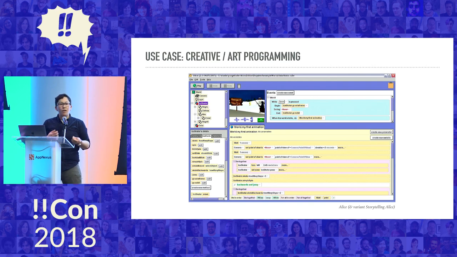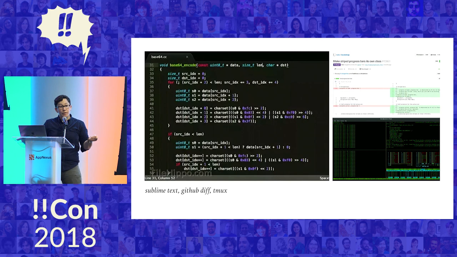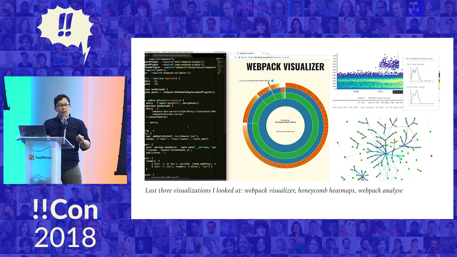And to me, that means all of a sudden I don't care so much about that question. If these tools are making it possible for people to leap the gap from being a non-programmer to being a programmer, I don't care as much if they change the way we think. So if there's one thing from all this that I want to take back to my day-to-day life, it's noticing. I notice that my tools are primarily text. I notice that it's rare to see pictures and visualizations while I'm programming. And I notice that text biases my thinking in certain ways. And I ask, what am I missing by not showing this some other way?